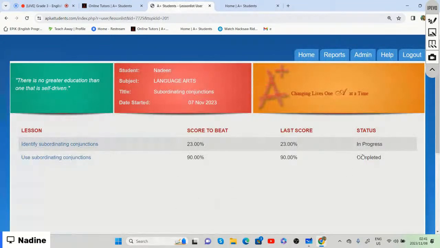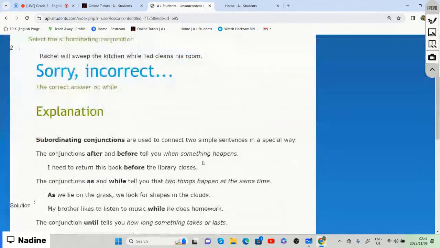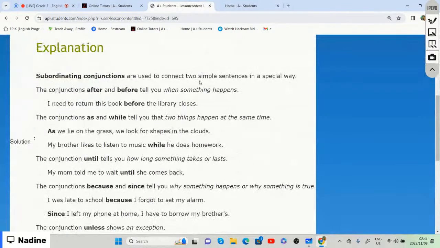All right. So we went over subordinating conjunctions, right? Or we are doing the chapter of subordinating conjunctions. And we specifically said it is connecting simple sentences in a special way.